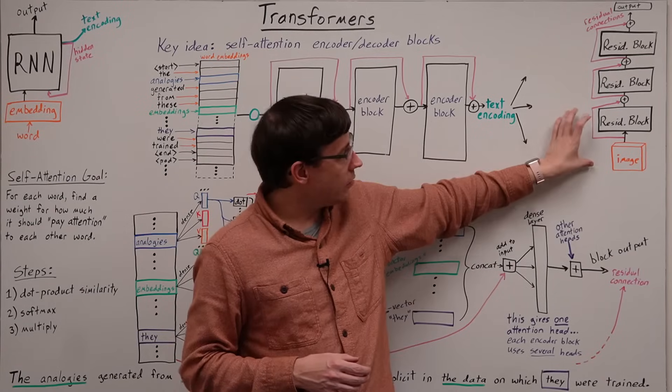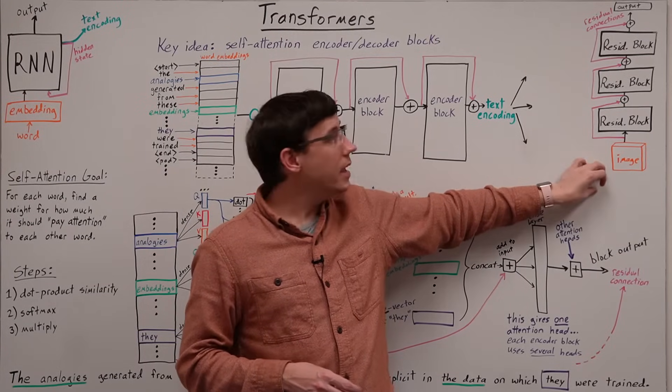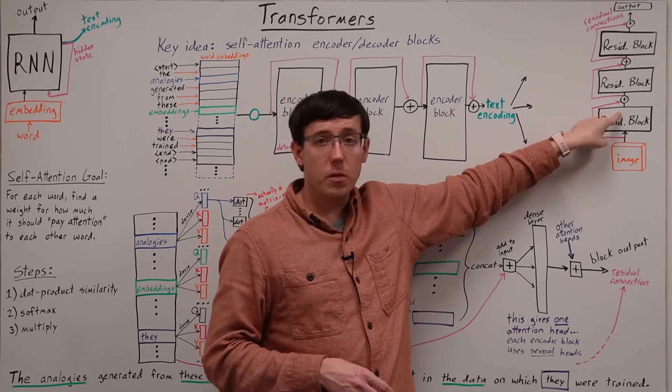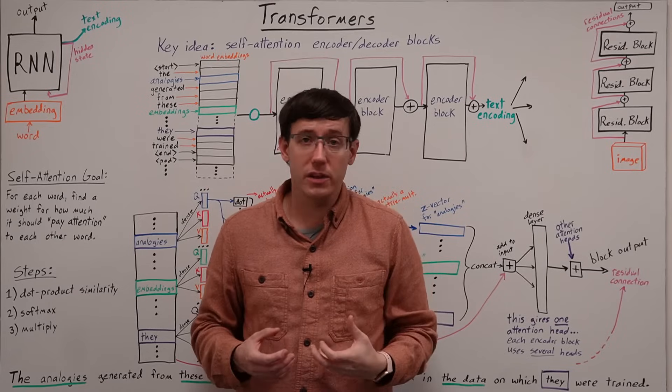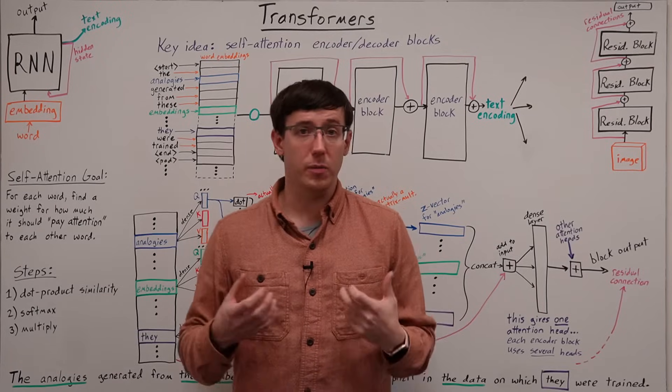Another advantage of residual networks, when applied for image processing, is that they can use convolution within the residual blocks, meaning that the architecture gives a leg up on the sorts of functions that are likely to be useful for image processing.